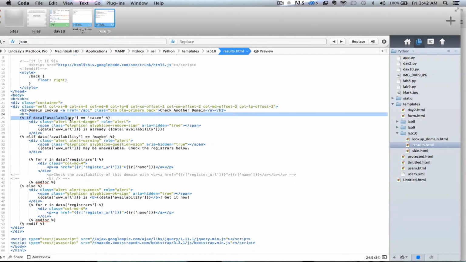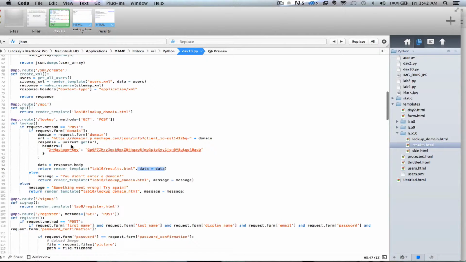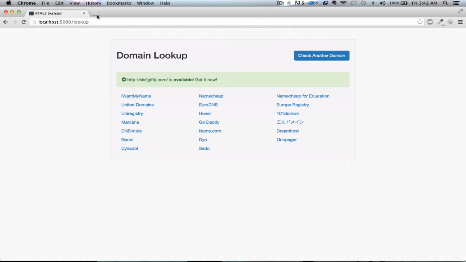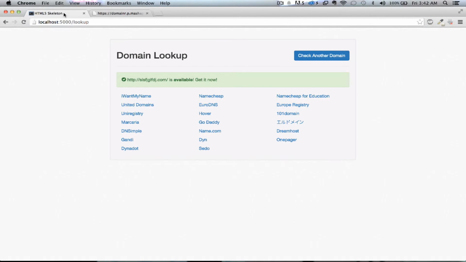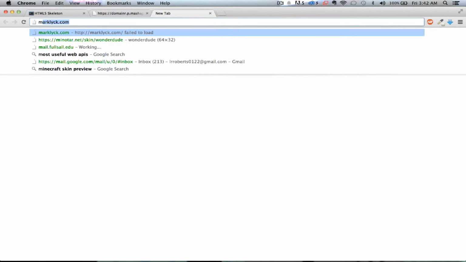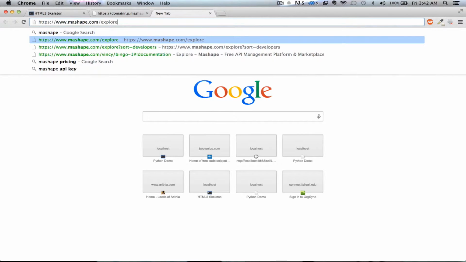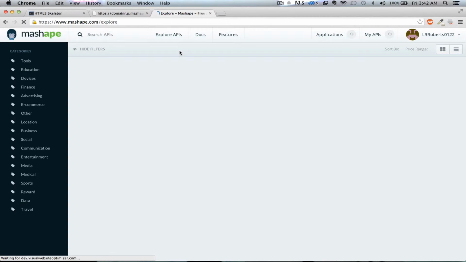So this was one of the things that came back. Hold on a second. Let me see if I can grab this real quick, just to show you what this looks like. I don't know how to pass it through. I basically went to mashape.com.